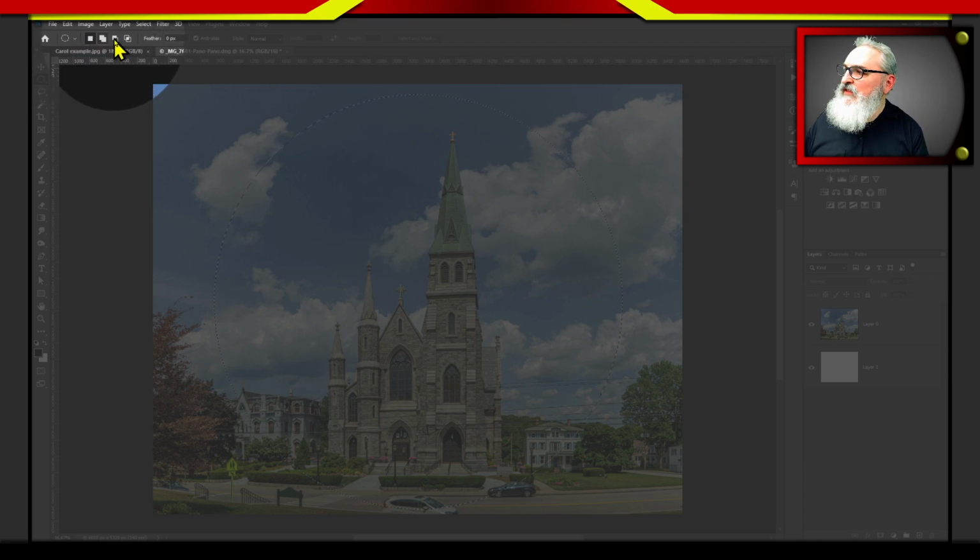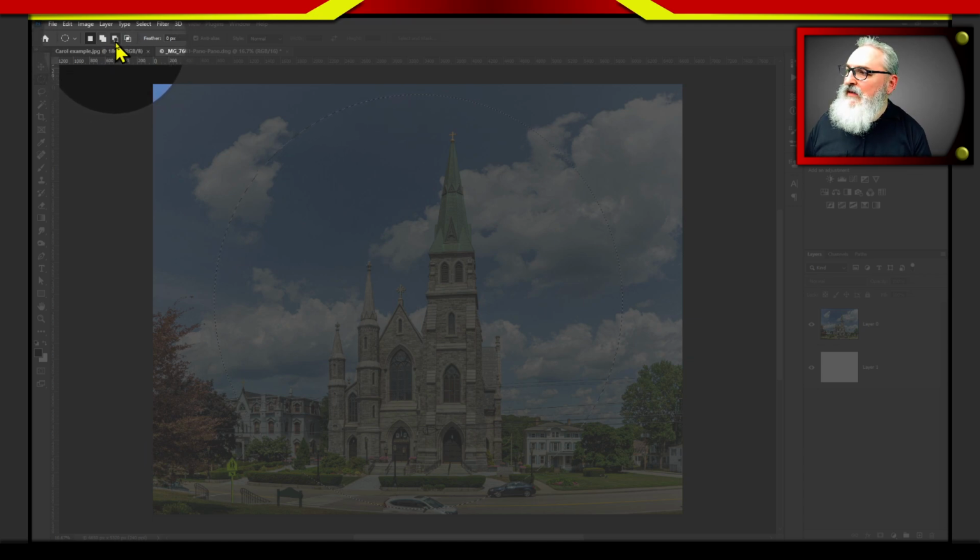And next we have several icons that indicate how Photoshop is going to handle every time you create a new marquee. So right now we have it as single. So if I create another one, it's going to remove the one that is currently on the work surface and create a new one. The next one is two squares linked together, which means whatever you add is going to add to what's already there. So if I create a second shape, it's going to add it to that first shape, and so on.